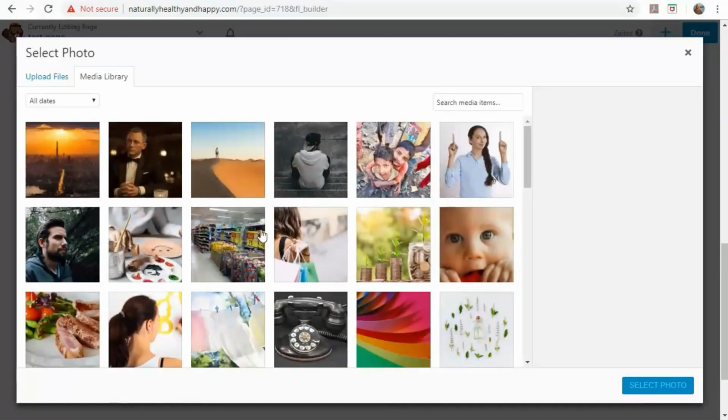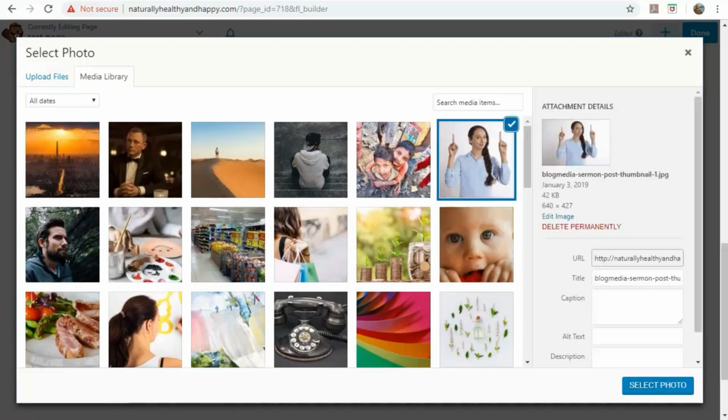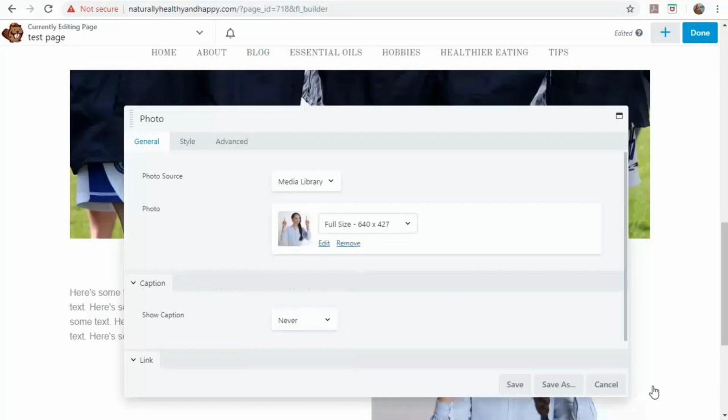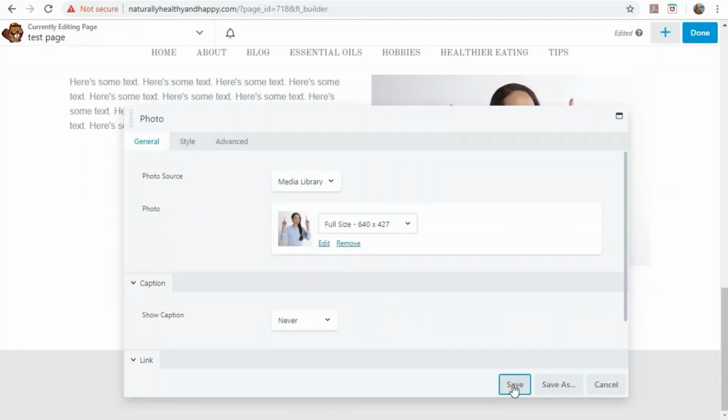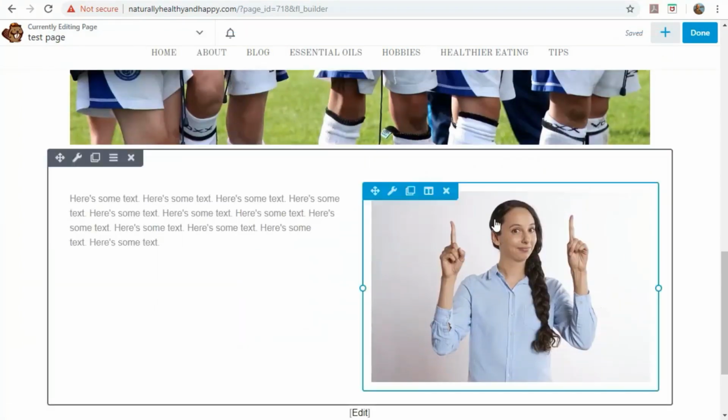So let's put her in this time. If I wanted to add a caption, I can do that. And I save. So now you can see how it's two columns here.